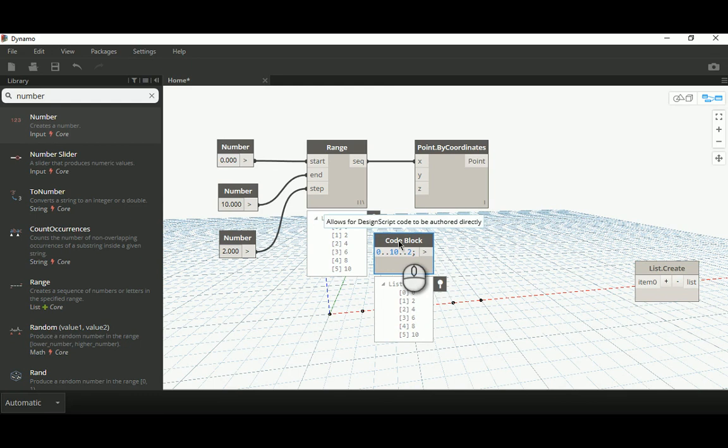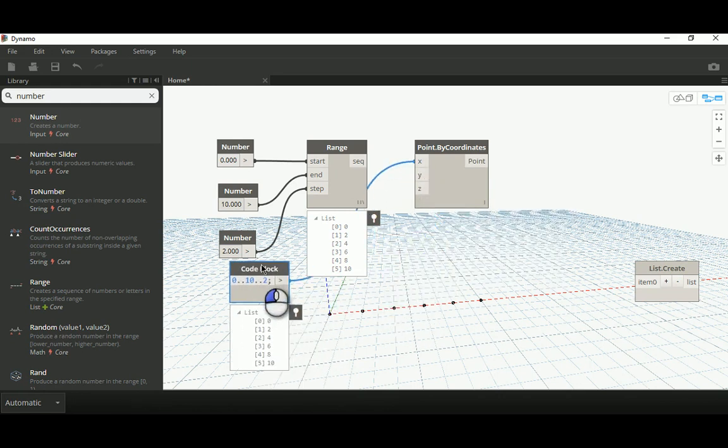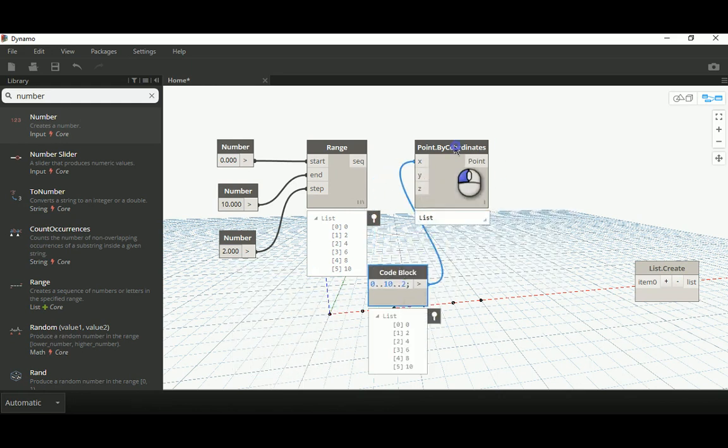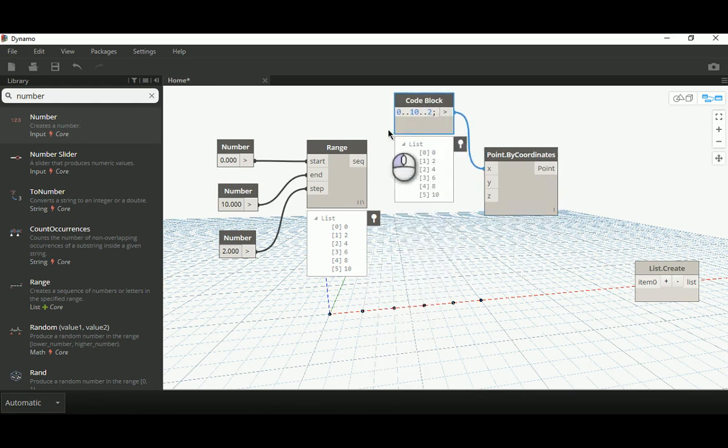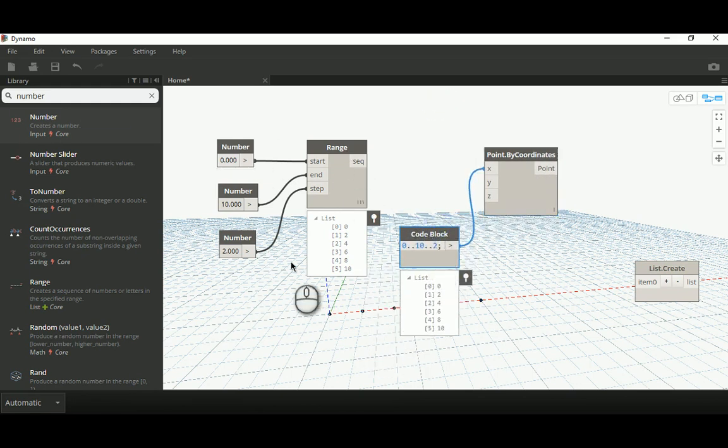It's a very basic way of saying that's the start value, that's the end value, and that's the step value of 2. You can connect this to this node instead and get the same results. That's the nice thing about the code block, by the way. You can do it this way, or that way.